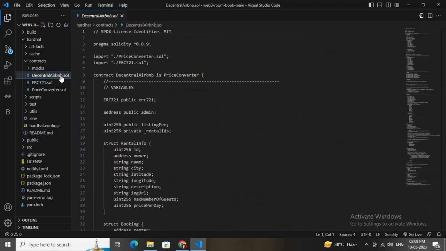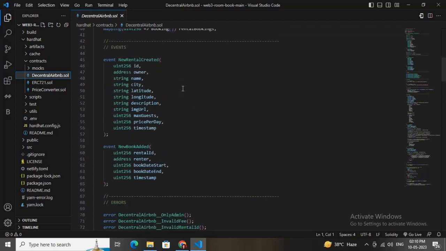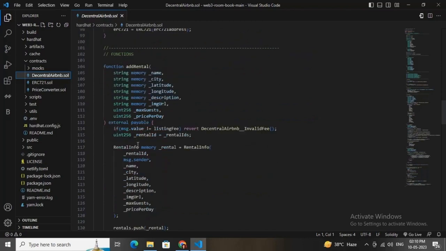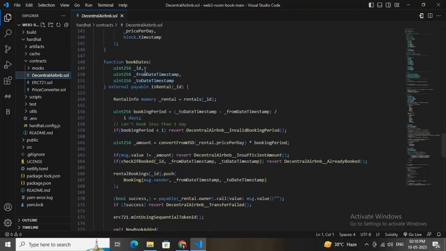Okay, so the next is the Airbnb contract, for the rentals as well as for the admin. I've added some functions like add rental, where the user can add name, city, latitude, longitude, as well as other details for adding the rentals in the web3 app, as well as book dates, where the user needs to add at least one day for booking any rental, or else it will show errors if you book less than one day.